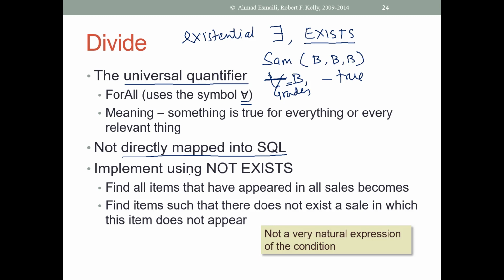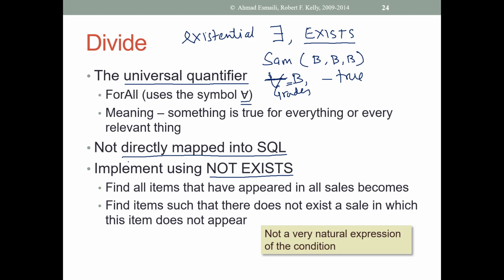So the interesting thing is, how do we solve that? We solve this problem of universal quantification by using NOT EXISTS. Okay, so this is a little difficult for the student to grasp initially, but if you reframe your problem in a different way, then it can solve the problem. So let's take an example and try to solve that out.